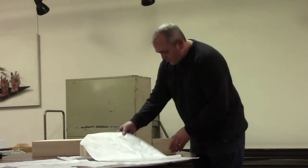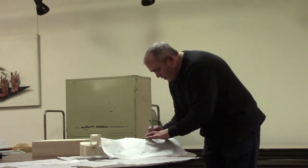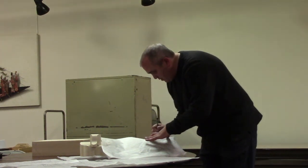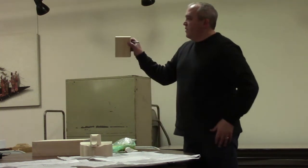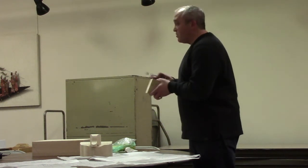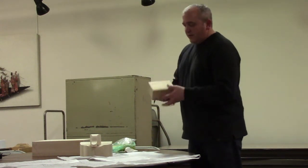Now I want to draw the top profile on here. And now the front profile. So as you can see, this mallard head, the top of it is down below the top of the block. So I'm going to extend a line over here. And I'll use a square to do this so it's more accurate, but so you know the top of the head is there.